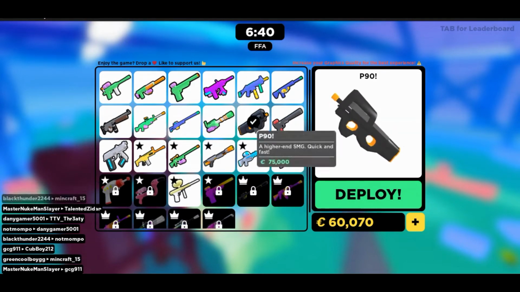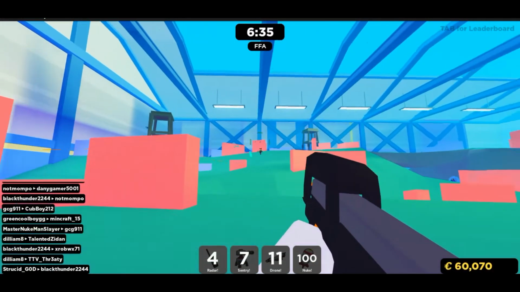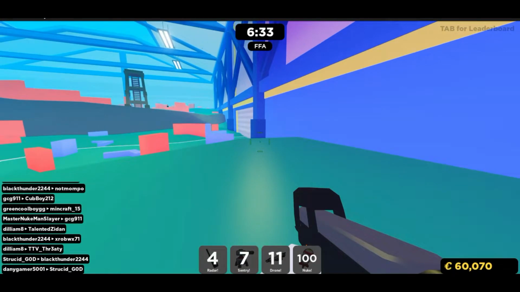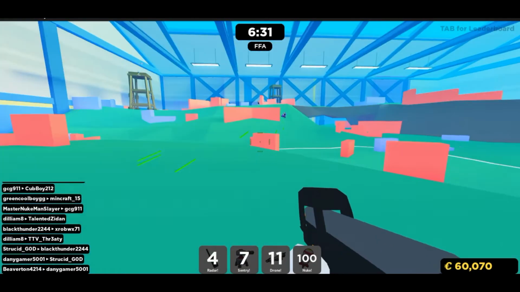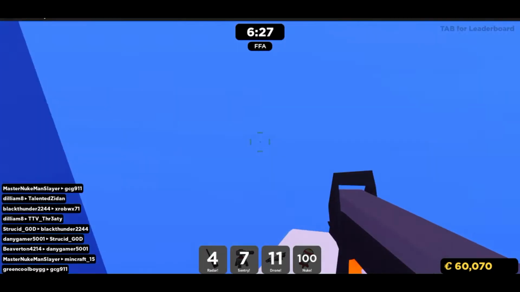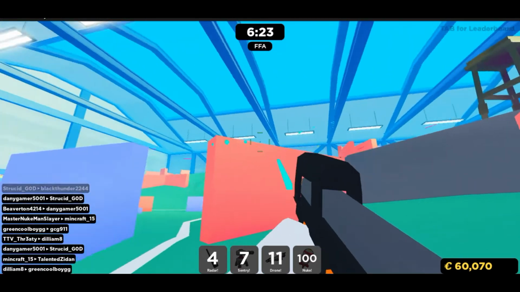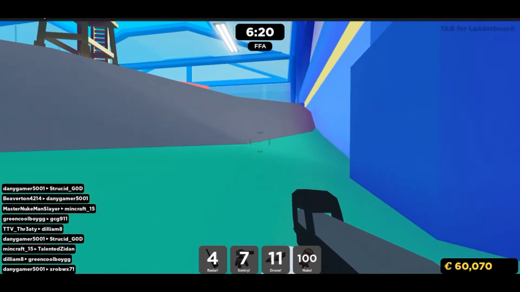Let's see, because I think this is the best gun I actually have unlocked. So let's just go into the brand new map, and this is the new map, guys. This is the warehouse, one of the brand new maps that did update. They never had this map before. We did play through all the maps before, and this is a brand new one they just added. They added this actually a couple of days ago.